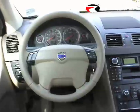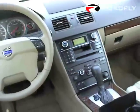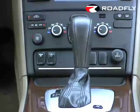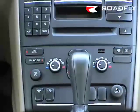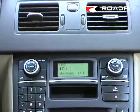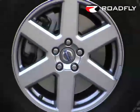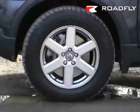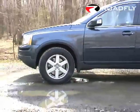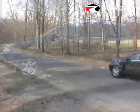The XC90's cabin is typical of Scandinavian cars, sensible and intuitive rather than flashy. The interior materials are of high quality, but the keyword here is restraint. Some might wonder why the cabin isn't awash in funky colored lights from multiple displays, but Volvo has obviously placed a premium on function over fashion. The family-friendly character permeates every inch of the XC90. It does give up a little ground in areas like acceleration and interior glamour, but there are few vehicles on the road that inspire as much confidence as this Swedish brick house.